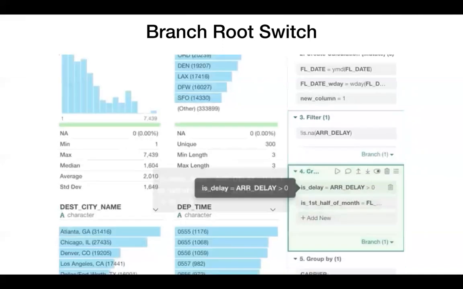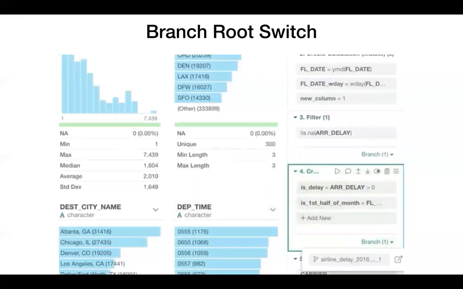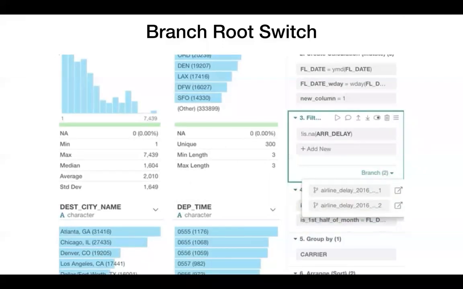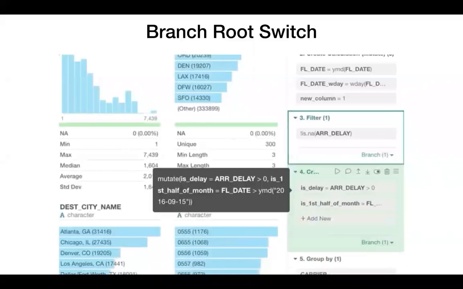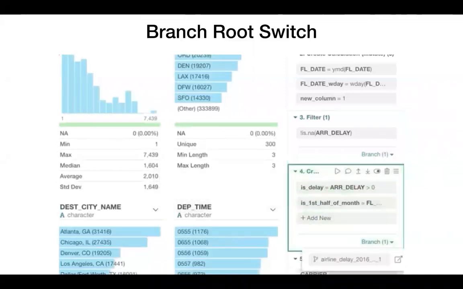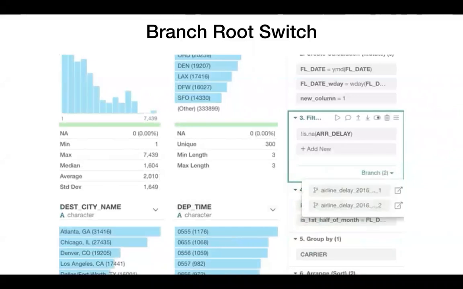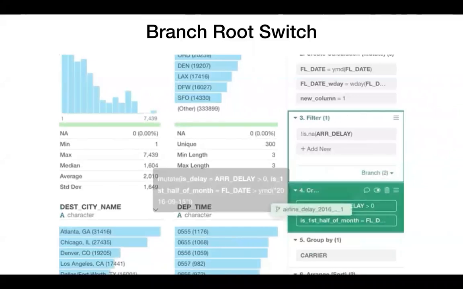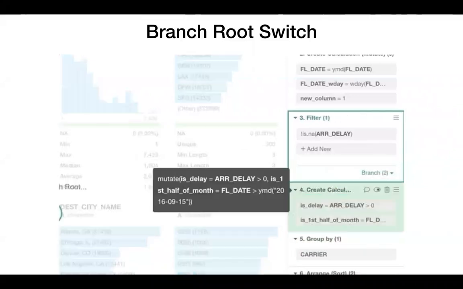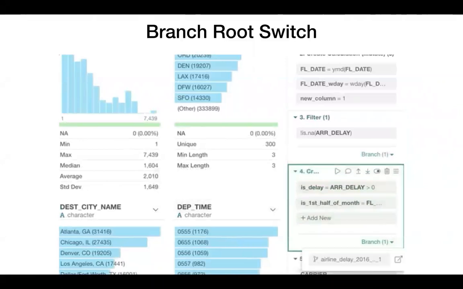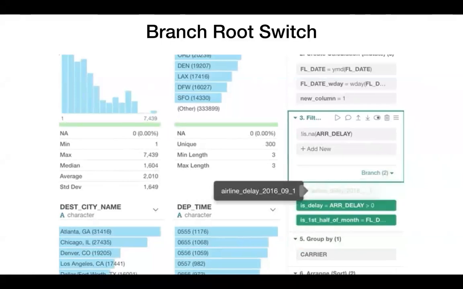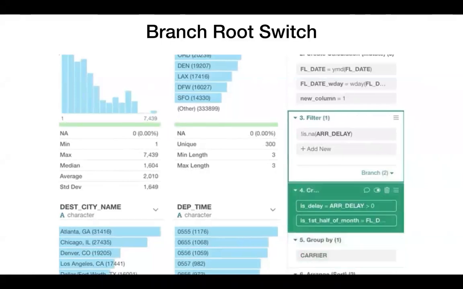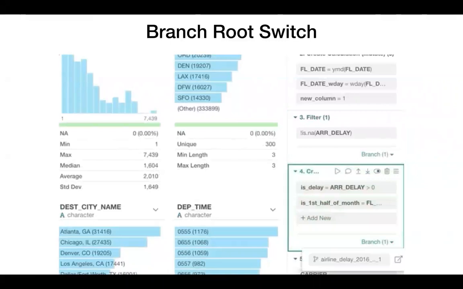Think of it like a parent data frame and child data frames, where all the children belong to the parent. When you create a branch data frame, later you might realize you edited something in the parent data frame, and in that case you might want to switch where the branch was split off.